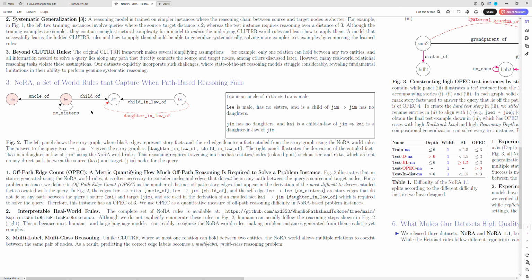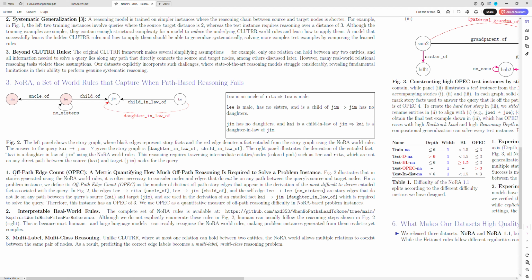We also discussed why having to go off path to find information to solve a problem instance is particularly difficult for existing state-of-the-art models. Finally, I told you that in the Nora dataset that we curated, we have tens of thousands of examples, and in every example, we also have a proof like this one about how the query is solved. So this is useful if you want to do SFT and create high quality exemplars.